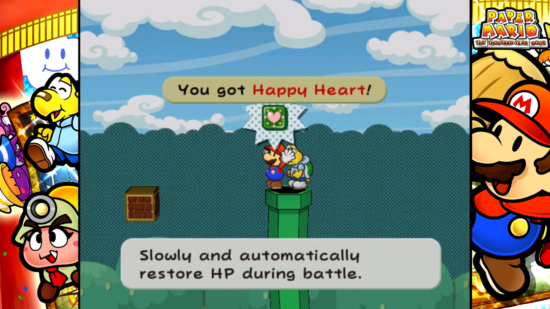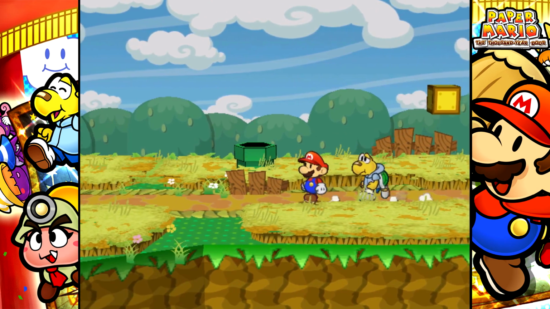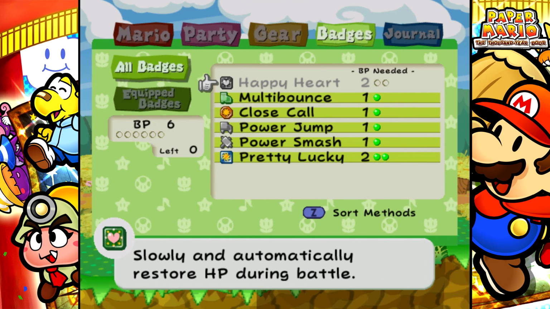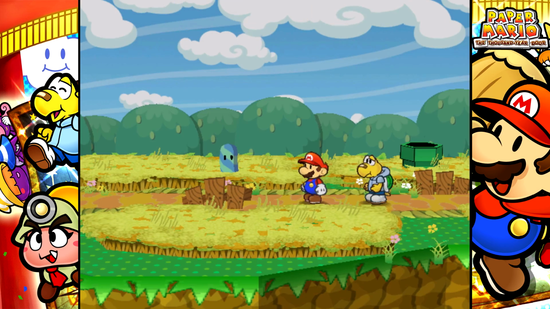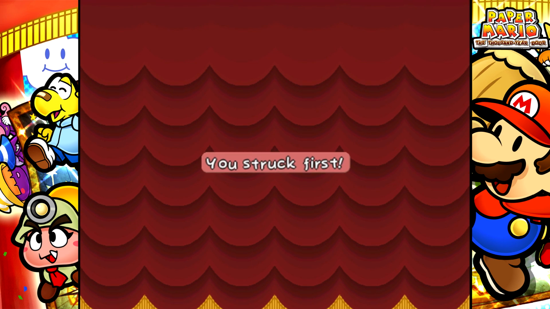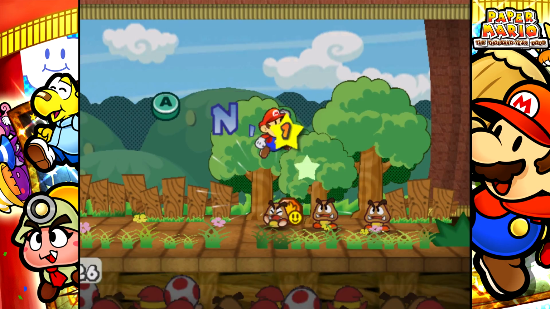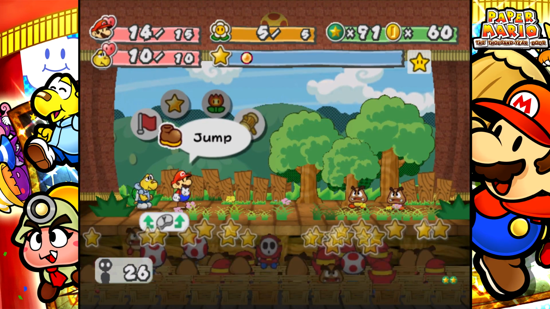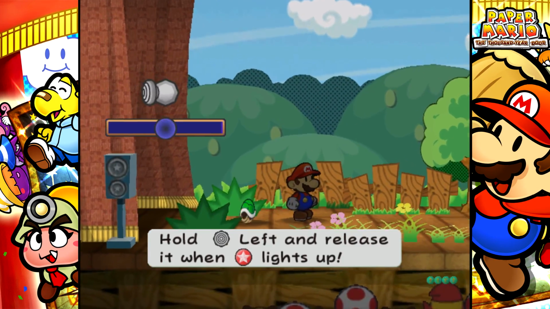Also, here's the first usage of Koops' out of battle ability. But yeah, so I just randomly got that, well, I just got the badge, Happy Heart. I got that stylish move, and I was like, wait a minute, whoa, whoa, whoa. It's that simple? Although one thing that I will say I appreciate about stylish moves, I think I do it again here. So I'm starting to get the hang of it. And yeah, you get a ton of, what are they called?